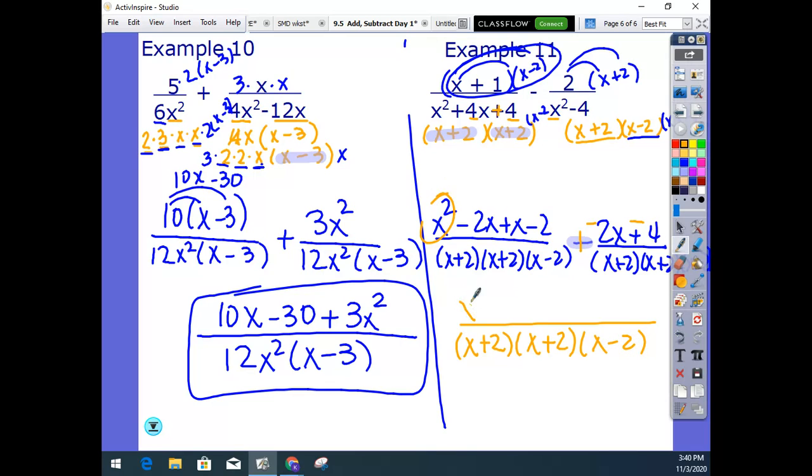This is my only x squared. Negative 2x plus negative 2x, negative 4x. Oh, plus this one x. Hang on. Negative 2 plus 1 is negative 1, plus negative 2 is negative 3x. Sorry about that. Negative 2 plus negative 4 is negative 6. All right, this is going to take a couple of days just to kind of sink in. So please take your notes, have your notes ready for the workday.